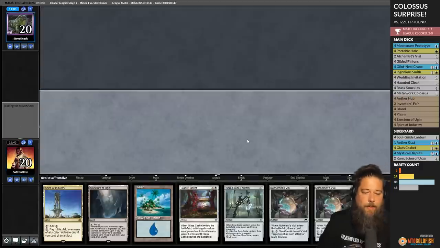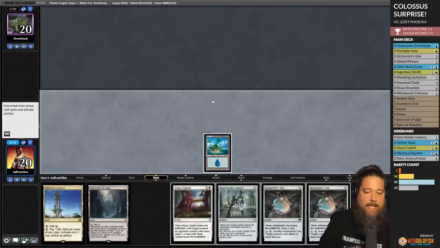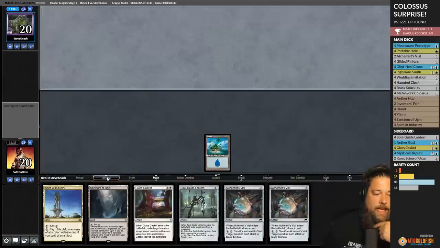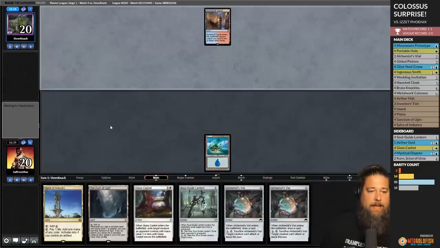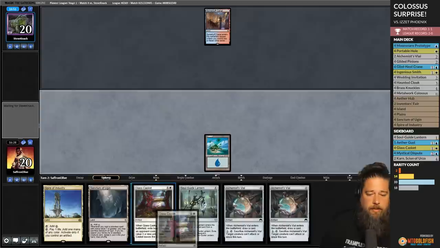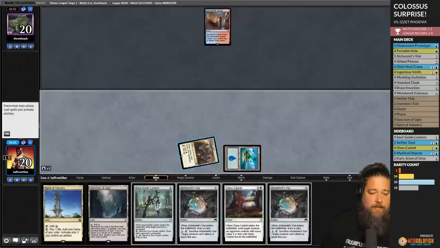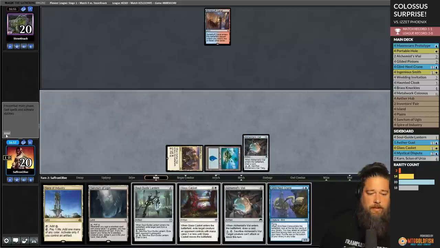No Colossus, but we got removal and we got a bunch of redraws, which I like. So Island, and I don't think we want Soul Guide Lantern yet. Pass the turn. We can get a card for free if we wait. A bonus. Spire, Bluff Canal passes. Colossus. Well, play an Aether Hub and Alchemist Vial. All right, Glint Nest.